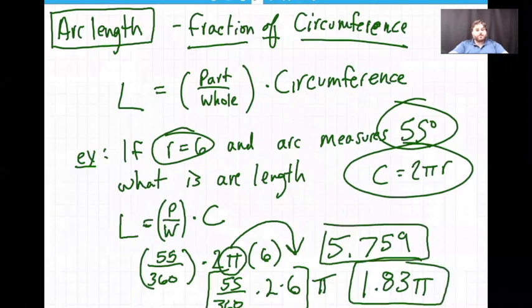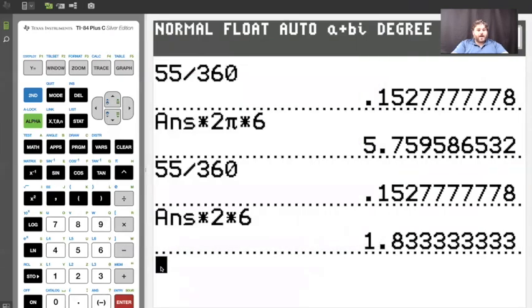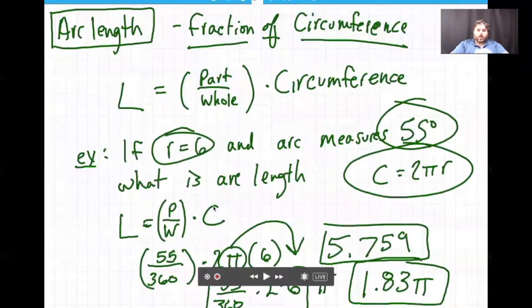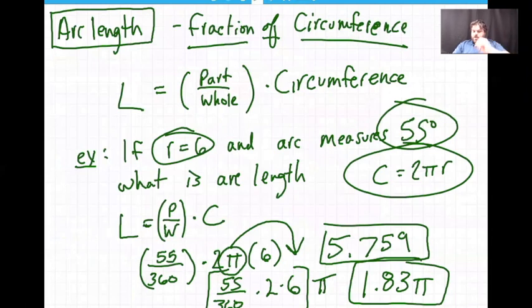They're the same thing. If I go back to here and I do this times pi, what is 1.83 times pi? Well, let's figure it out. There's 1.83 times pi, and of course it gives me the same thing, 5.75. So they are the same thing. One of them just is in terms of pi, and that's very, very common. So there you go. That is the idea behind that question.